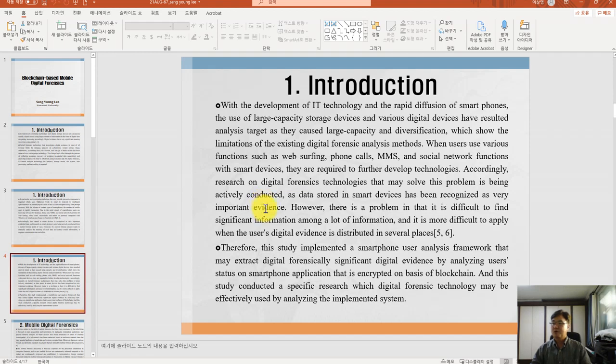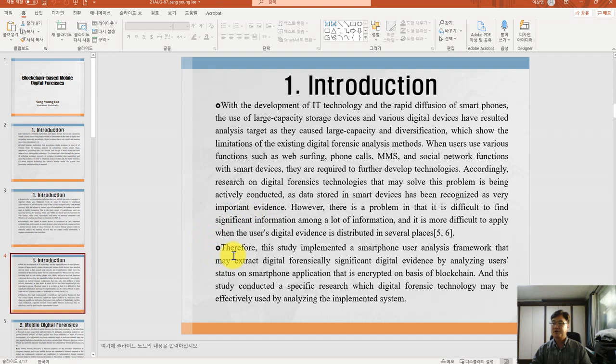However, there is a problem in that it is difficult to find significant information among a lot of information, and it is very difficult to apply when the user's digital evidence is distributed in several places.